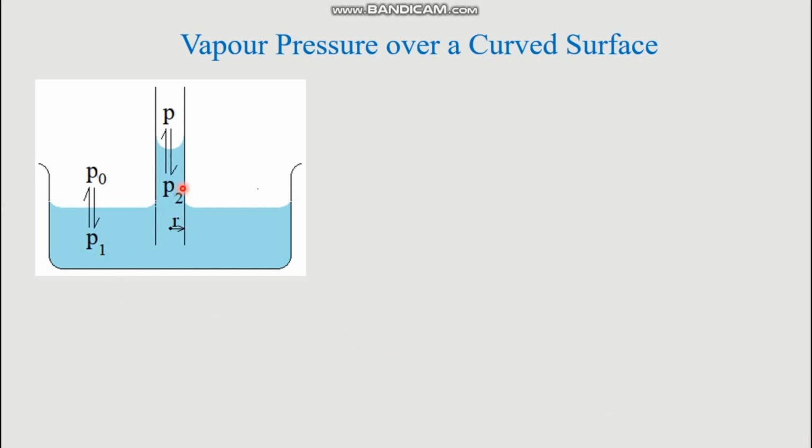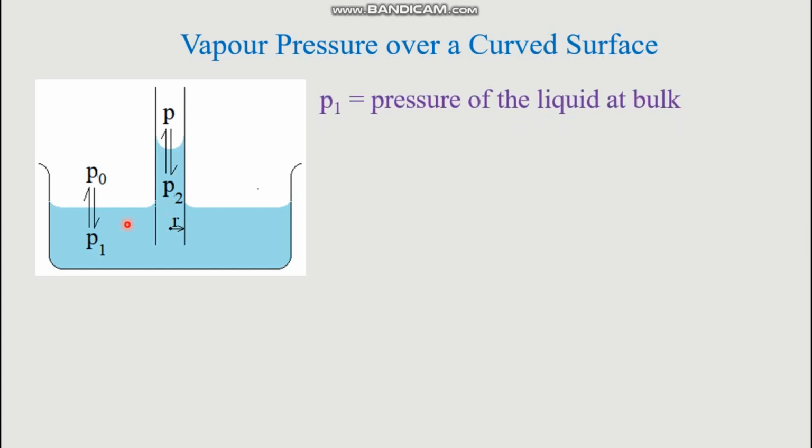So if the pressures of the liquid are different in these two parts, then what about the pressure of the vapors above the meniscus and above this flat surface? The pressures are also different, and we have to calculate the difference in these two pressures of these two parts with the help of surface tension. Now it has been assumed to be a hemispherical depression, therefore the radius of curvature is actually equal to the radius of the capillary.